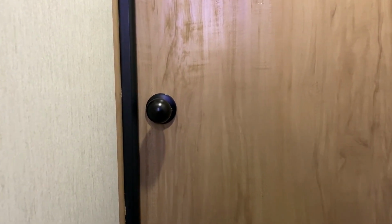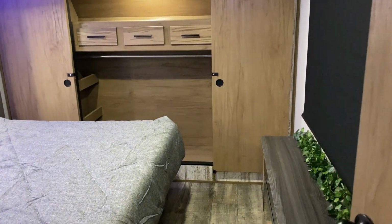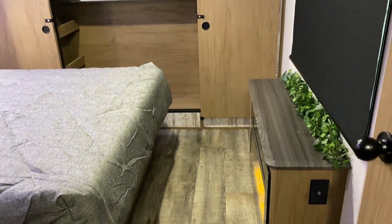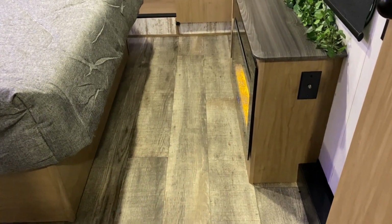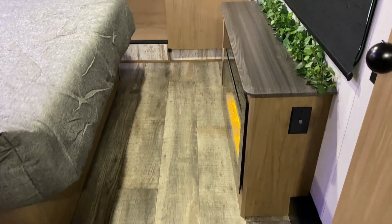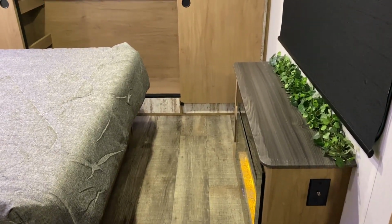Now we will move upstairs here into the bedroom area. As you can see, as soon as we walk in, we have this counter spot over here to the right. It's got your cable connection, so you can set a TV right up top there.